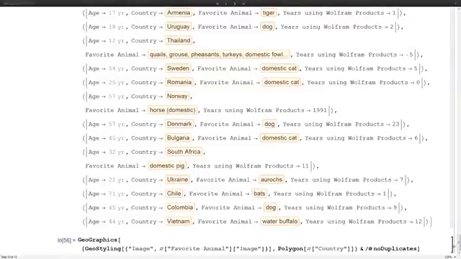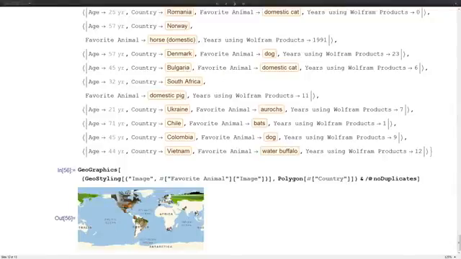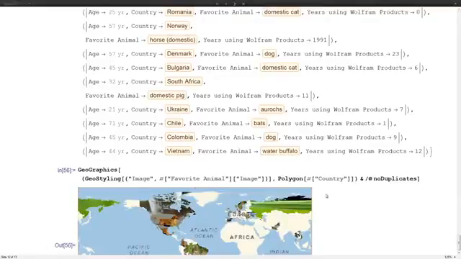Let's see, are we still running? Well, we'll come back. And a little more interesting, we can create a dataset from the data bin. We've probably seen a lot of datasets in talks already. This is a version 10 or 10.1 edition, I think. But it allows you to, oh, there's my geographics. Let's make that bigger. It's more interesting. All right.